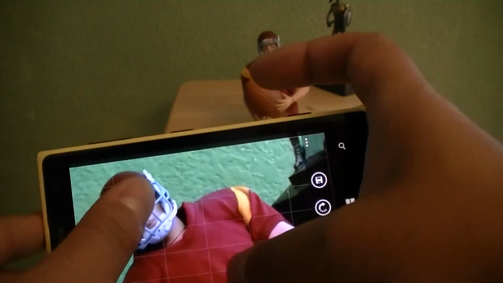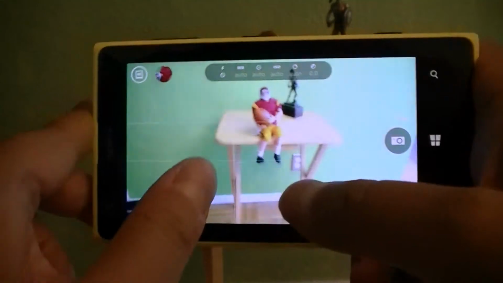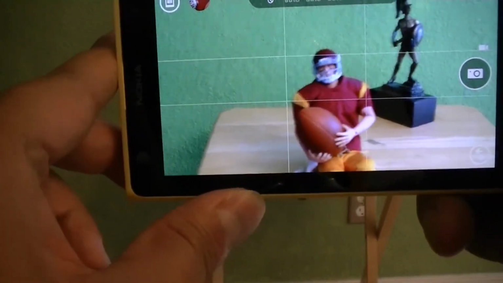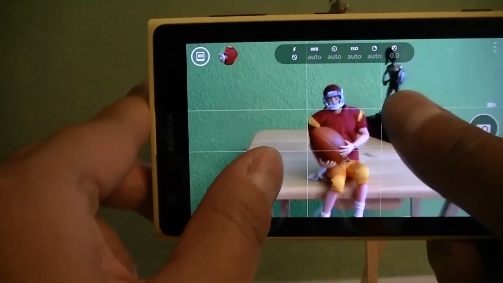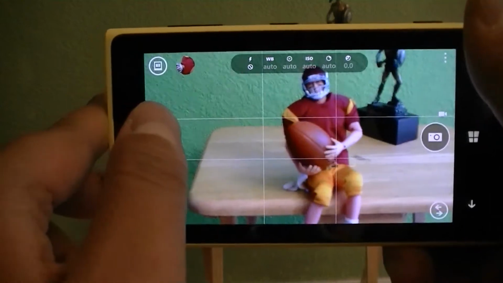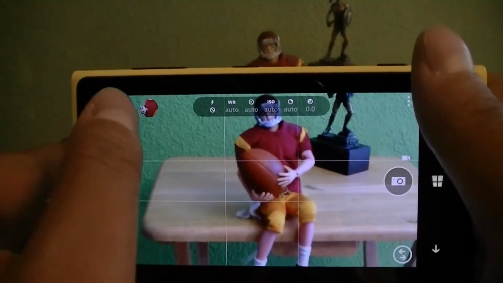So the Pro Camera app, even when you take a picture that's fully zoomed in, will give you flexibility for you to reframe the image and continue to zoom in or out at a future date. So that's what Nokia calls Zoom Reinvented. So even if you're zoomed in when you capture the image, it doesn't mean that you can't zoom out again at a future date and save new perspectives.